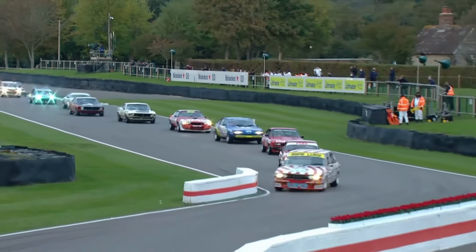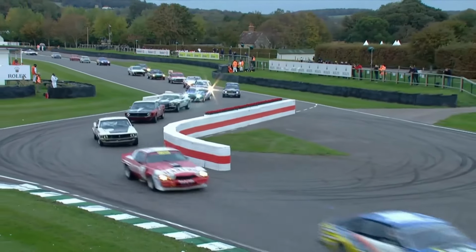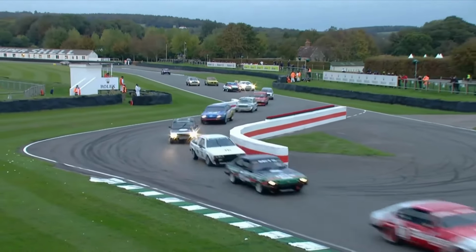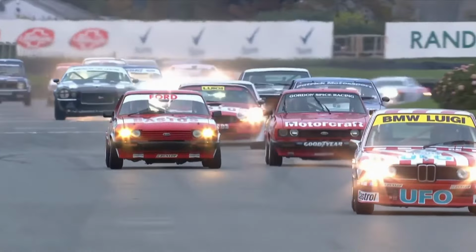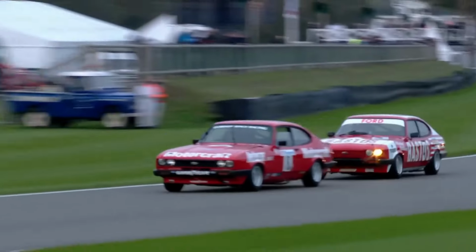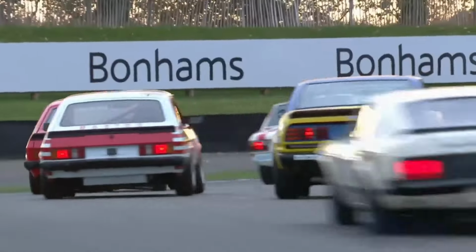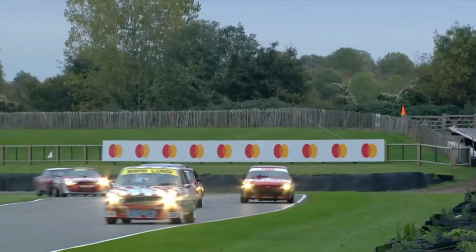And actually at this section, look, the Capri's closing the gap down again. And this section is so difficult to get past, as we can see another one of the Minis trying to make progress towards the back of the field there. It's so difficult, it ends up just being single file through this chicane, and it's not until you really start to open it up and get up towards Maggotts for the first time that we'll start to see some action forming. Right, Mike Whittaker round the outside there, up into second place at the expense of Richard Mines, and James Wood in the Rover up on the inside line.